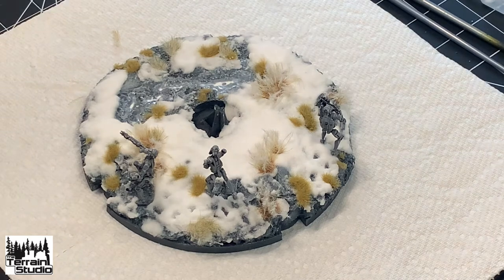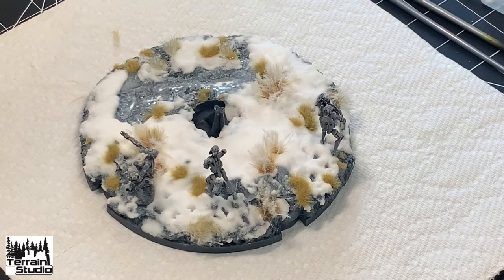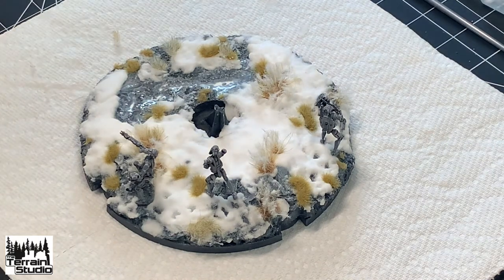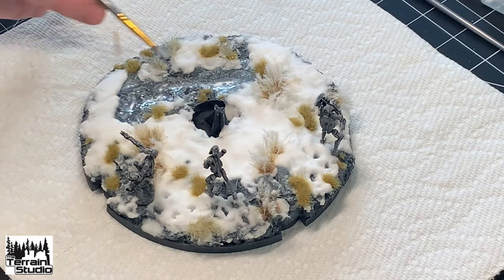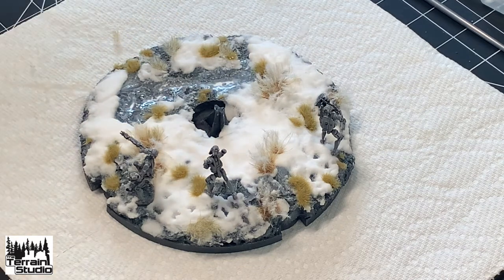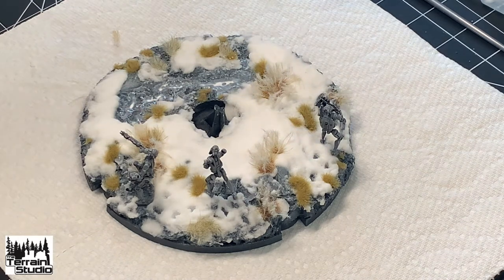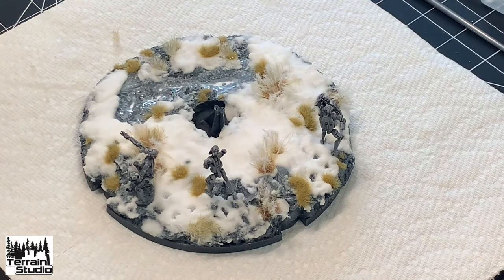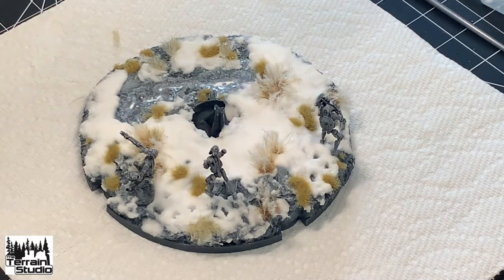So what we want to do is, as I said, just grab a little bit of our material here, just grabbing a little bit on the end of my brush, and I'm just going to go in and start looking around. So there's a little pockmark here in the ice where the water effect has just sort of settled out and made a little bit of a hole. So I'm just going to go ahead and push a little bit of snow in and sort of trail it out around that.